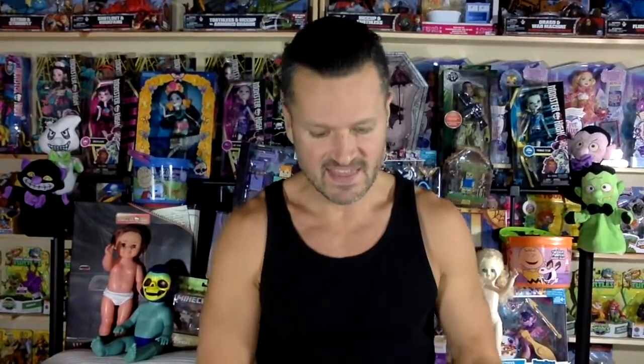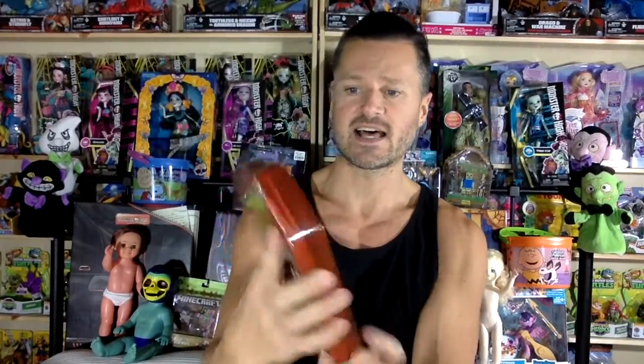Hey, we're going to do a special edition mishmash mega post. I have lots of Halloween toys — little Halloween toys that I need to get open. We have this Playmobile two-pack, we have these Sick Bricks, we have this Connects Plants and Zombies, we have these Slug Zombies series four, we have these Lego minifigures — the haunted spooky ones — we have this Playmobile one that doesn't look spooky at first but I know what's inside, and we got this pack of Monster High playing cards.